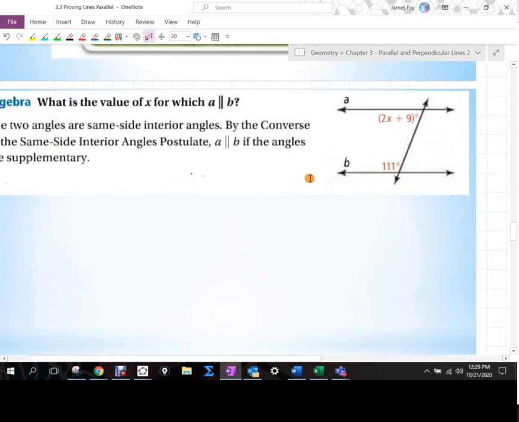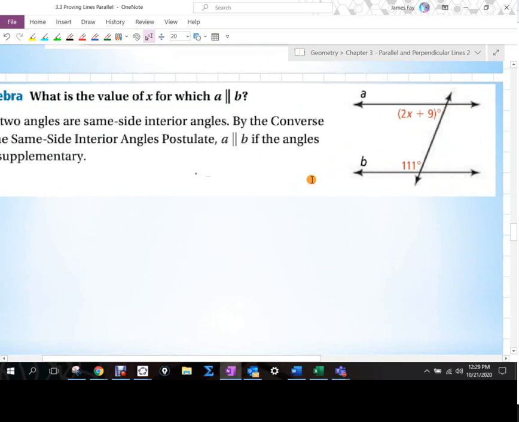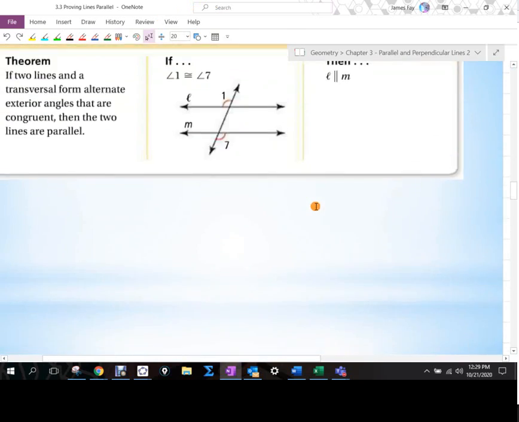Skip this. So what happens in your homework? You're going to see practice questions that look like this, and they're going to say, for what value of x will make lines A and B parallel? It's ultimately the exact same thing that we did yesterday. If A and B are going to be parallel, what's the relationship between these two angles that has to exist? They have to be supplementary. So these two angles, that one and that one, have to add up to 180, right? What you got?